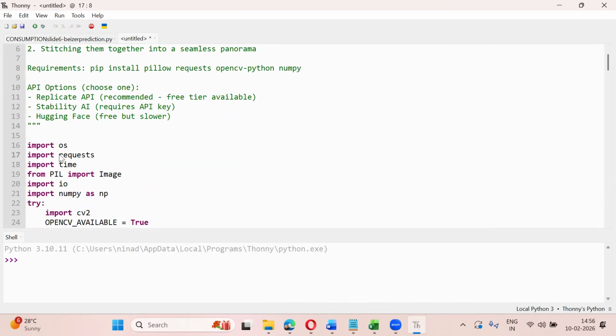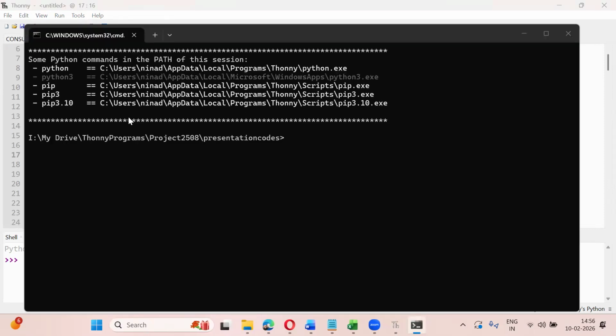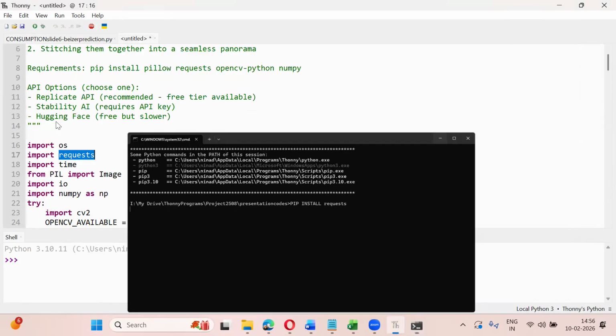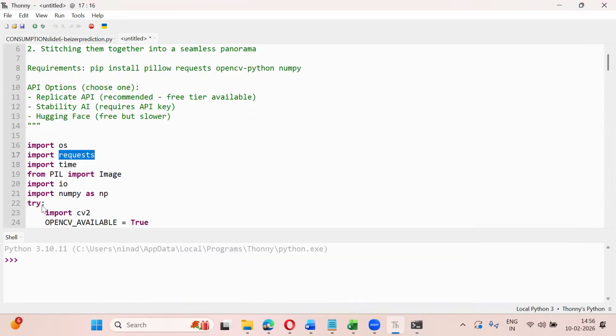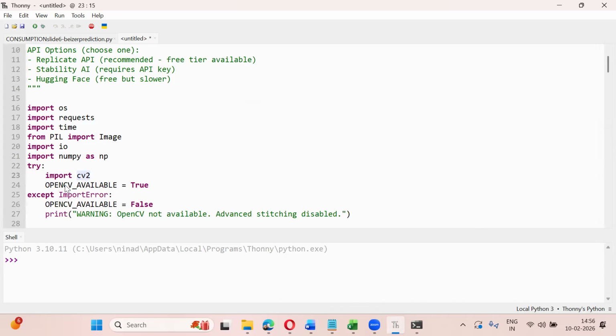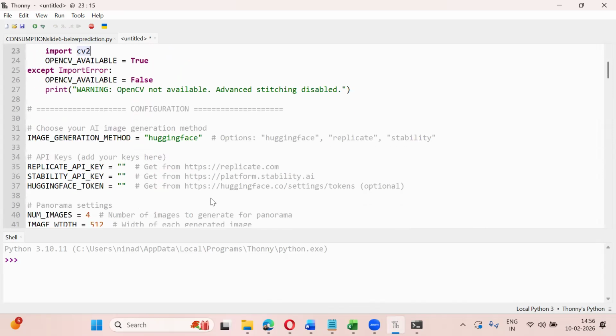So these are the library names which you need to include in this particular code. Let us say requests is a library name which you need to include. What you can do is go to tools, click on open system shell, and type pip install and then paste your library name. So generally this is how you install all the libraries required to run this code. Once you reach this import cv, I think after that the code will start. So here your actual code will start. You might need your Hugging Face API keys because it's an AI based code. You might need to get them from these websites. Otherwise your code will not run.